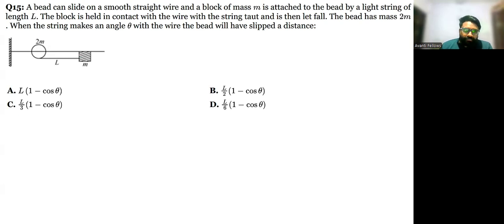So what is the situation here? This is a bead which can slide over this wire. Another string is connected from the bead to this block. In this situation, we have stretched it out, which means it is taut, so there is some tension in the string right now. When we let this block fall, it will fall in the downward direction, and ultimately this bead will move in this direction. It's very simple, because tension will apply a force on this block. So what is the displacement of the bead when the block has fallen to a certain angle theta?